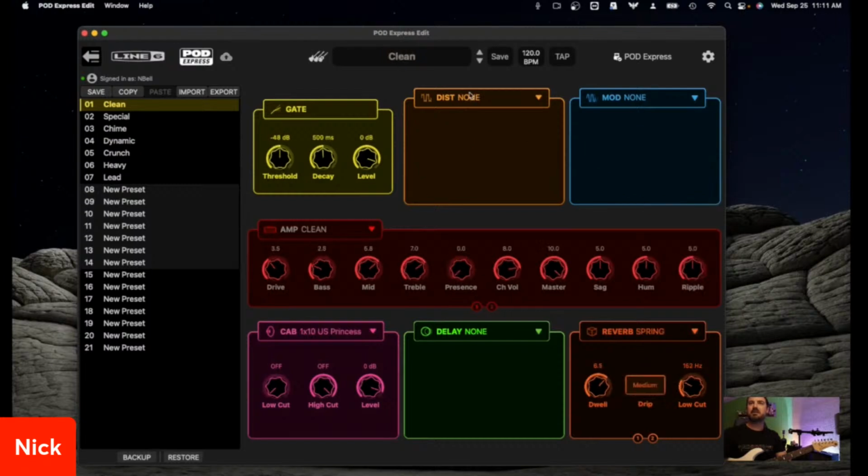So if I go back to this clean, we have no distortion. Let's pull up that chorus again. Granted, we don't have a song to play to or a click track, but this will give you an idea. Currently, we're at 120 BPM, and the default here is a half note. A nice smooth chorus, but now let's move that down to a whole note and see if we notice a difference.